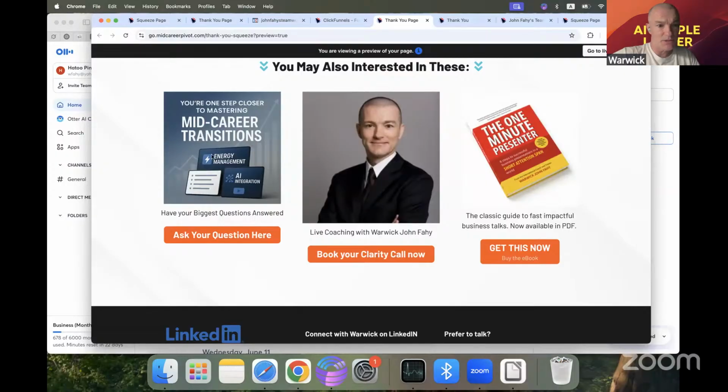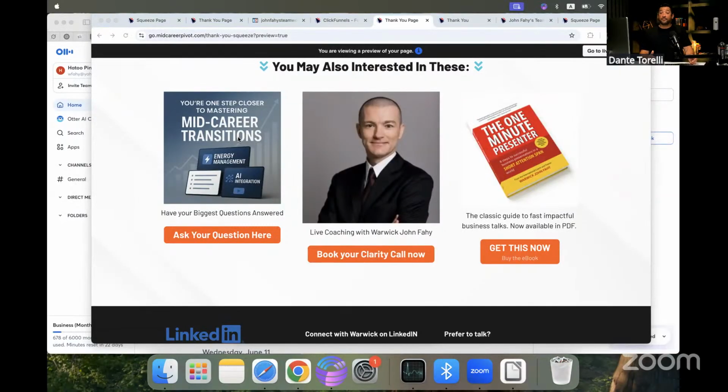Any thoughts on what the picture should look like for an ask campaign? Yeah, you can just have AI generate all of this, but the image that I saw was you standing at a table with the camera looking at you so it can see Warwick's face, and then another person right here that the camera's looking at the back of their head. It would be the image of you talking excitedly, saying something like this, and then a light bulb coming off the other person's head. Just a simple image to show, here's your light bulb moment. Here's where you can connect all the dots.